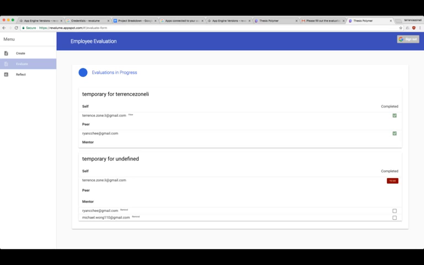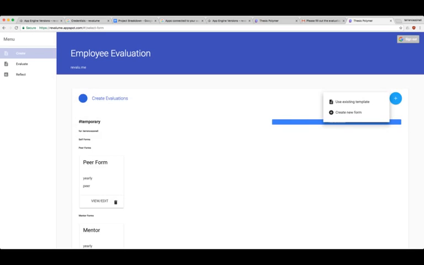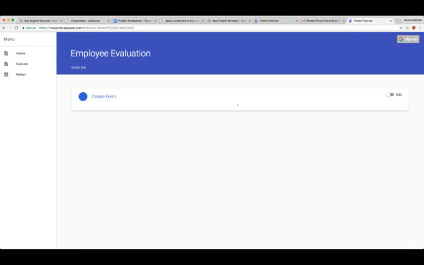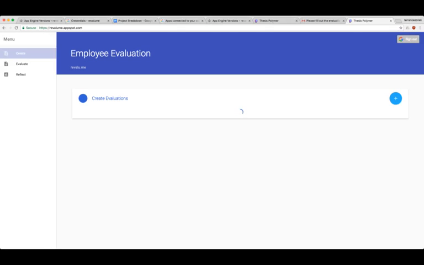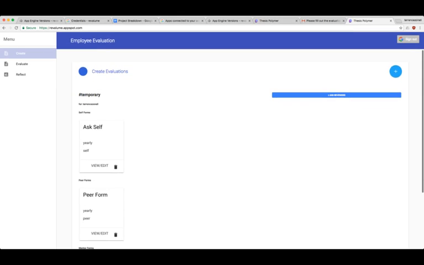Also, there's a problem with, so when I create a new self form, there's always that problem where it, and then you add reviewers.